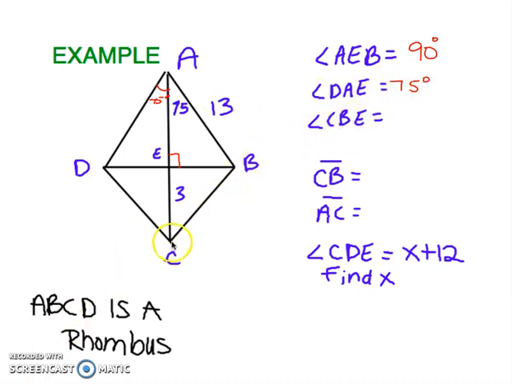Angle CBE is what we want to find next. So here's angle CBE. So we're talking this angle right here. Well, what we know is this right here is a triangle. So if we take your 75 plus 90, and then you subtract that from 180, you would end up with 15. So if this angle is 15, then it makes this one 15 as well, because we know that these are bisected by this diagonal. So this is 15 as well. So we can write 15 here.